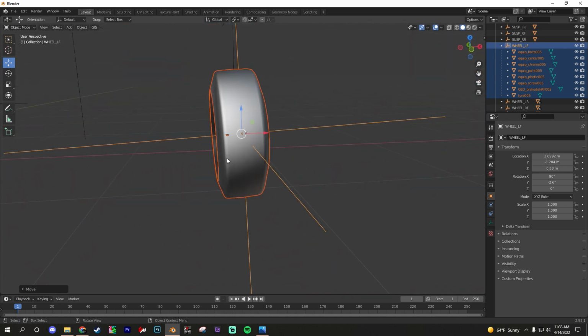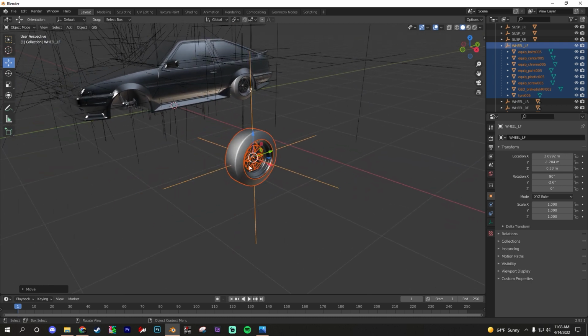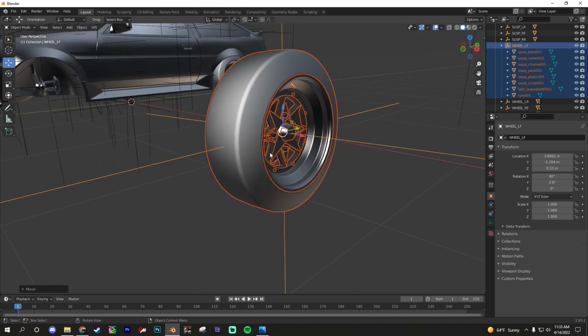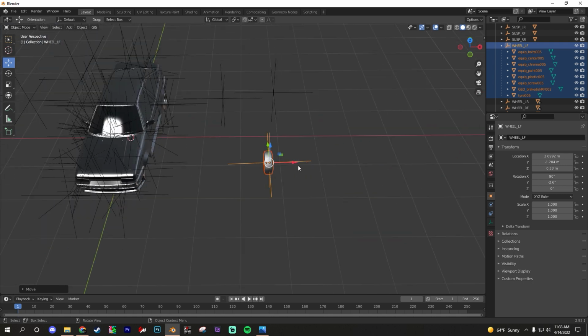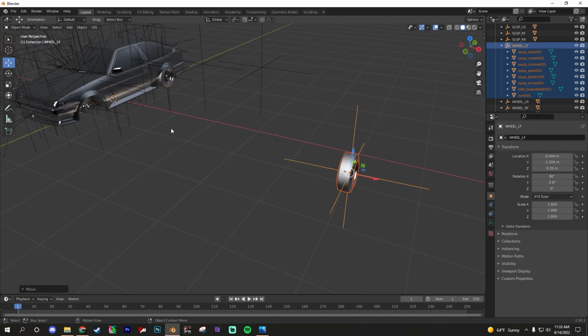If you do not have that with the wheel, what's going to happen is as soon as you import it into the game, these wheels will not move. They will just stay stagnant and you'll just be driving. You'll look funny. So make sure that you pull all the dummies with the wheels. In this case, we got lucky and did it pretty easily. So we're going to do the same steps with the other 4 wheels.